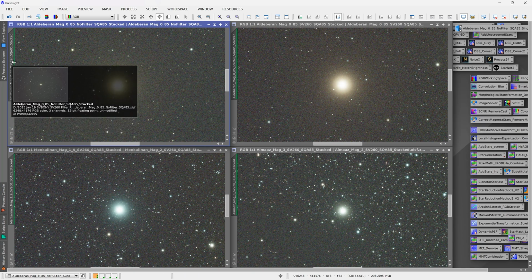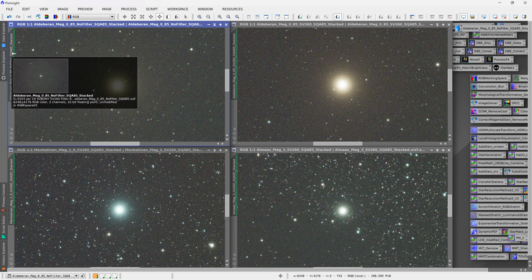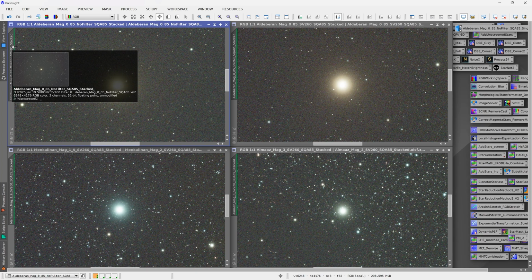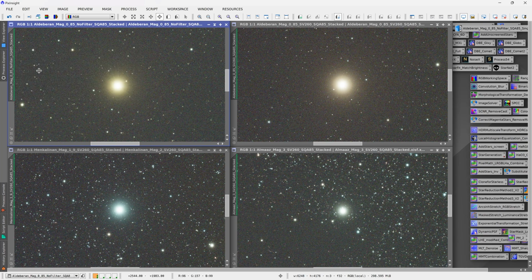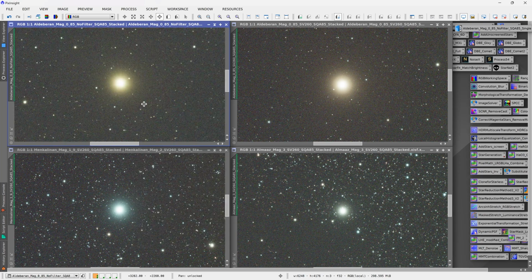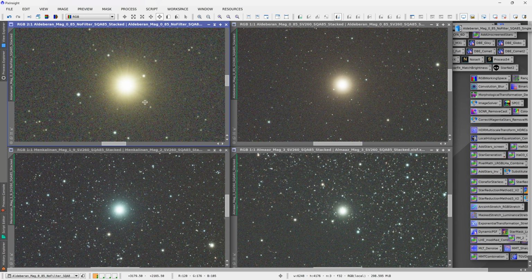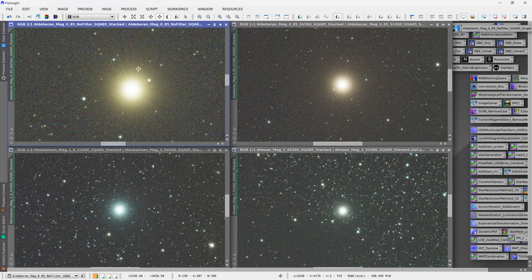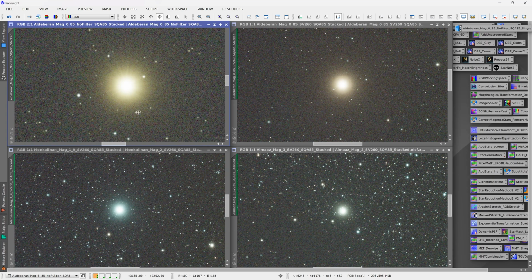I did not use any filter for this picture on the left, and this was with a high quality quintuplet refractor, and this is a stacked image of about a dozen images. This is with no filter whatsoever because I wanted to make sure that any halos being introduced are not being caused by the telescope. So as you can see, the telescope itself does not have any halos. You can see some glow around Aldebaran in this stacked image, but that's of course expected because it is a very, very bright star. But again, no halos.